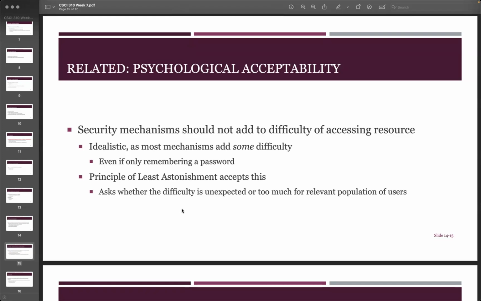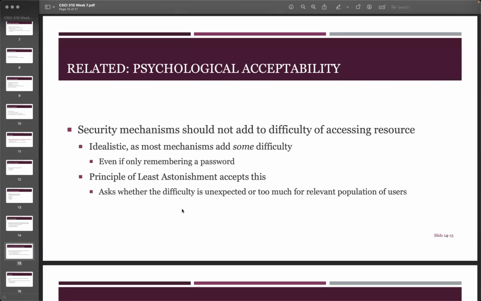We have limits, one being cost, since money is everything, but also ease of use. That's why most of the time we don't let the user have a hard time accessing those resources. We need to think about this.